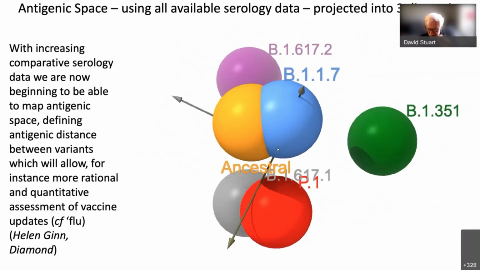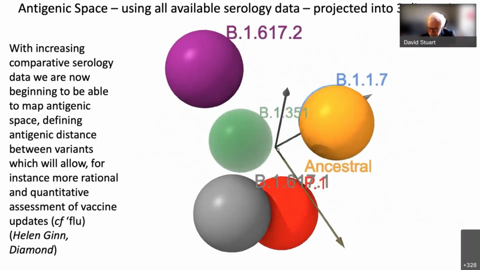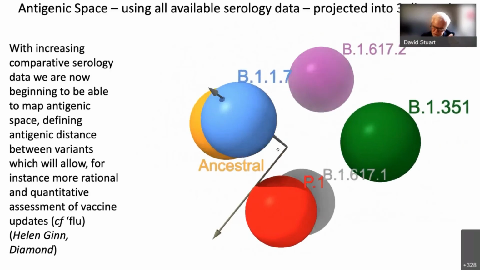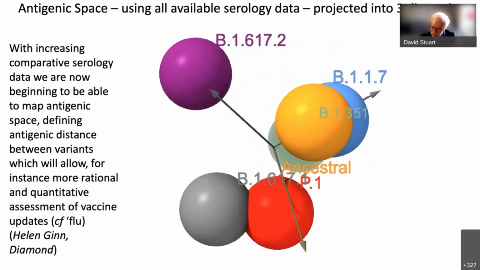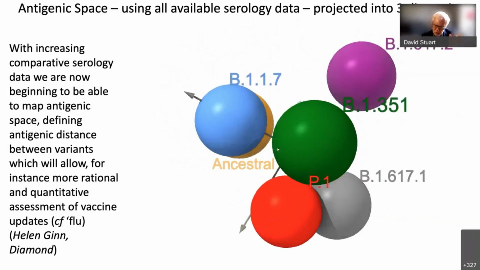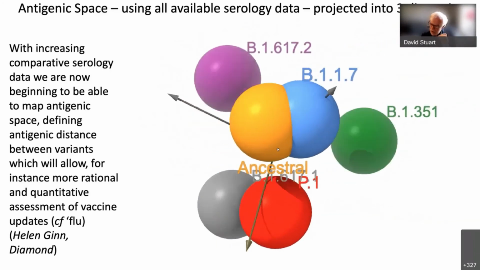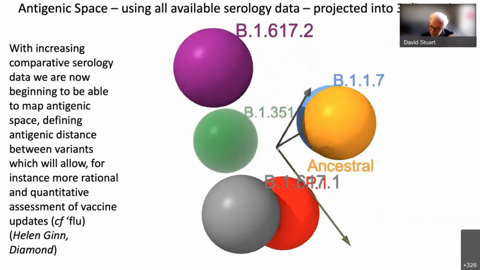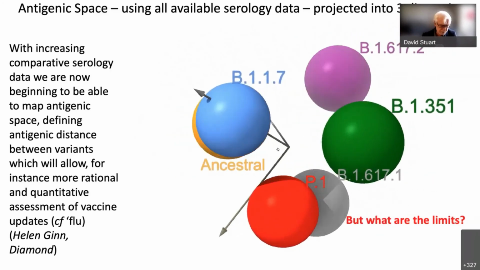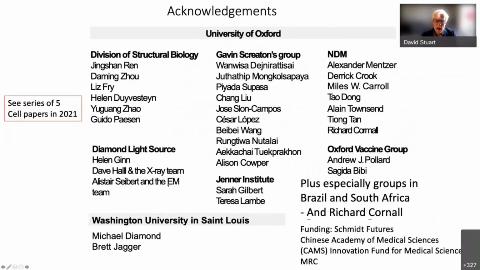So I think what we're trying to do now is to see if we can describe these antigenic differences, the distance in antigenic space, in terms of the contributions of individual amino acids within the receptor binding domain, and that's ongoing work that Helen's doing. And I hope that would then allow one to ultimately predict how serious any given mutation would be. I'll stop at that point.